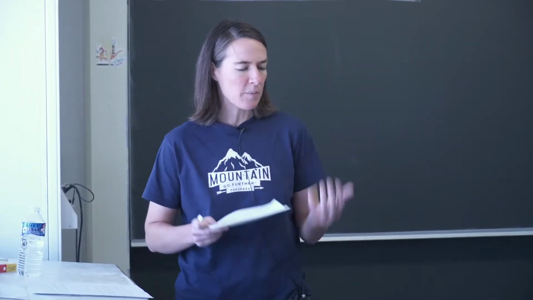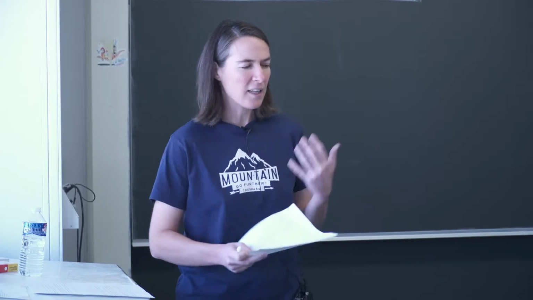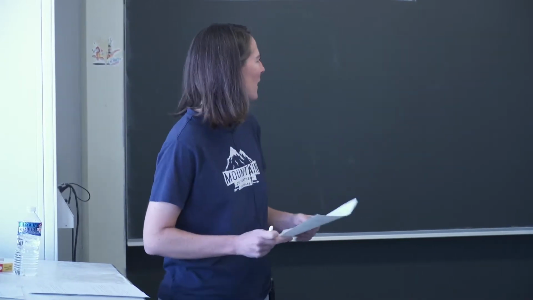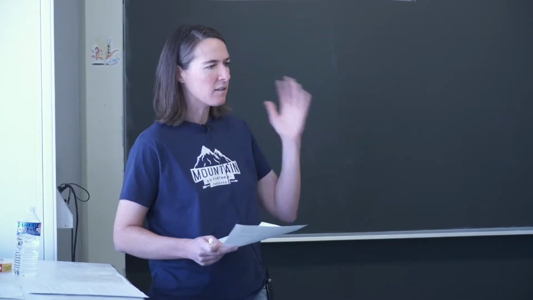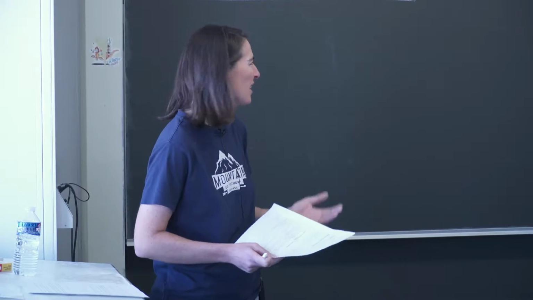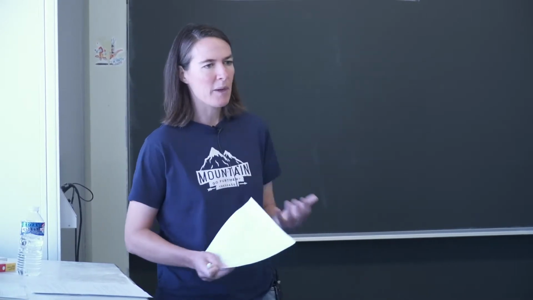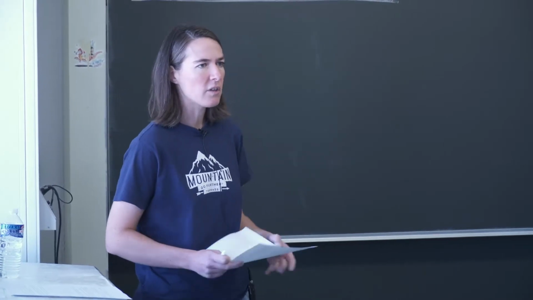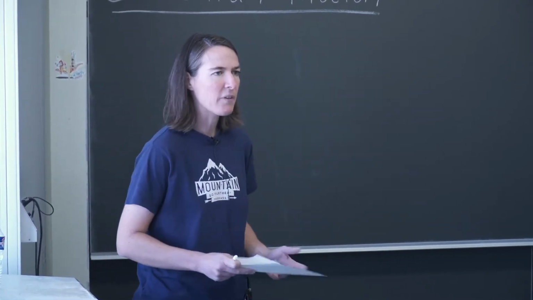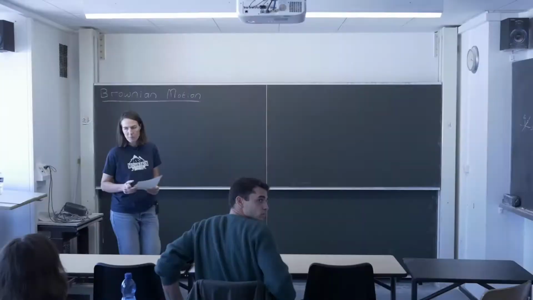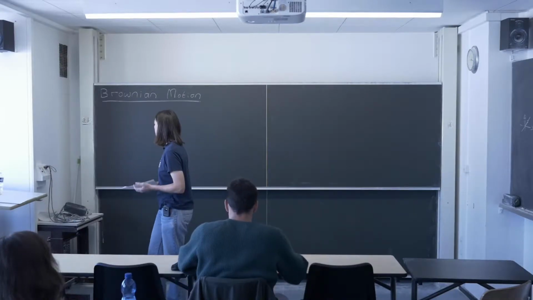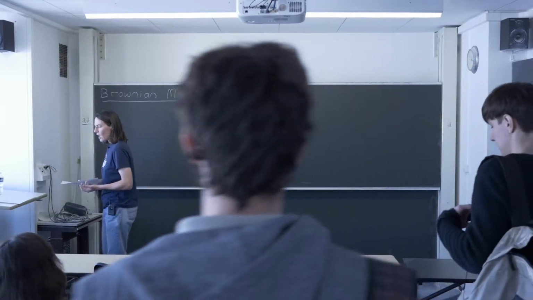Now, based on the questionnaire that you filled in, it seemed that most people had seen at least the definition. Some people had seen quite a lot. So I'm going to try and go through it relatively quickly. But if anything's unclear, then please just ask. In particular, the notation that I'm using might be different to the notation that you're used to. So just pop your hand up if anything's unclear, and I'll go over it in more detail. Okay, so what is Brownian motion?